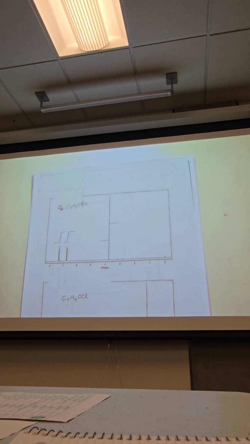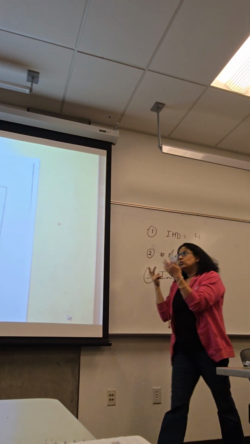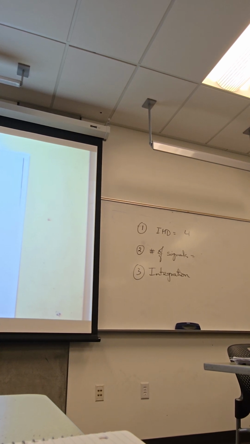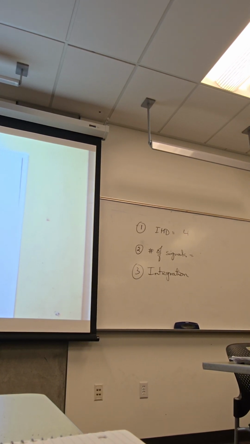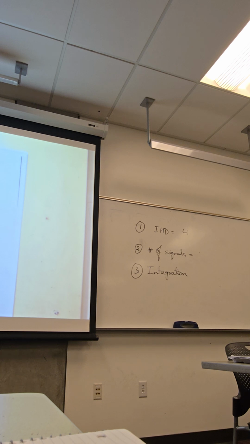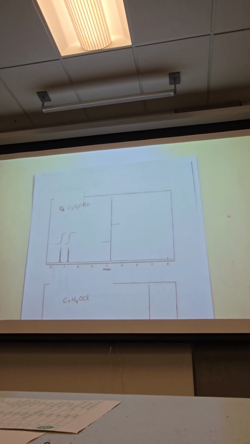And then where do you go to confirm whether there is or not? Then we confirm based on the spectrum. So did we say IHT was 4, is that correct? Yeah. Okay, so yes, we should think about, could there be benzene? And then how do we confirm? We look in this part of the proton spectrum. If there are signals in this part of the proton spectrum, then yes, there is a benzene. If there were no signals in this part of the spectrum, then no, there is no benzene. You have to figure out a different way to account for those 4 IHTs.